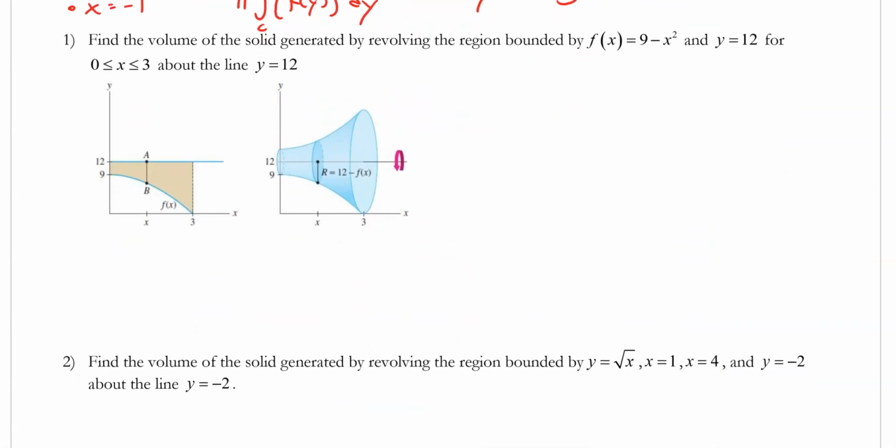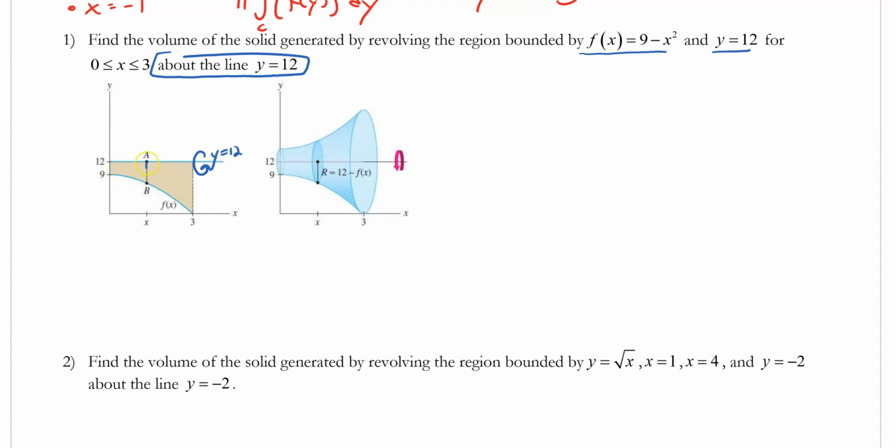All right, so here's an example. We are taking this region bounded by f of x, which is this curve right here. There's my f of x. Y equals 12, which is this line. And x values of 0 and 3. So we're starting at the y-axis, going to 3 for my x value. So you can see our shaded region there, our bounded region. And we're going to spin it about this line. So you'll see we're not spinning it around the x-axis now. And to the right here, you can see a three-dimensional image of what that's going to look like.